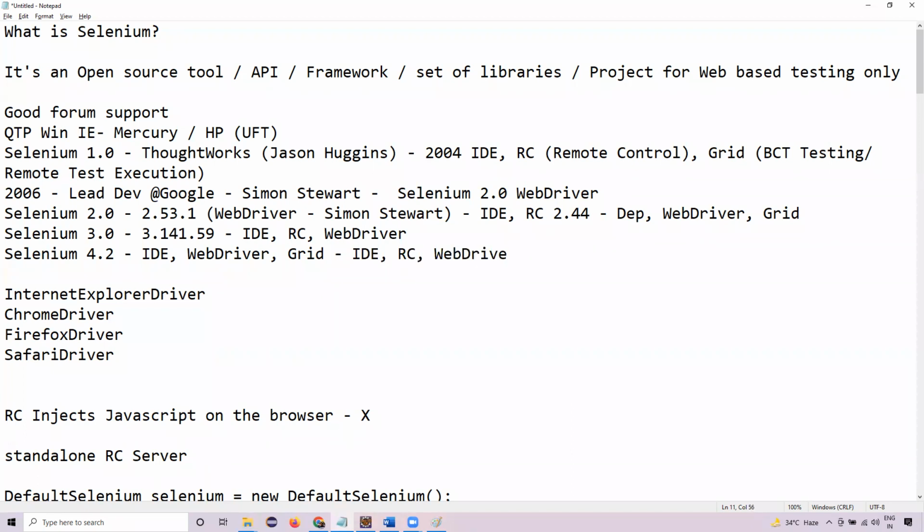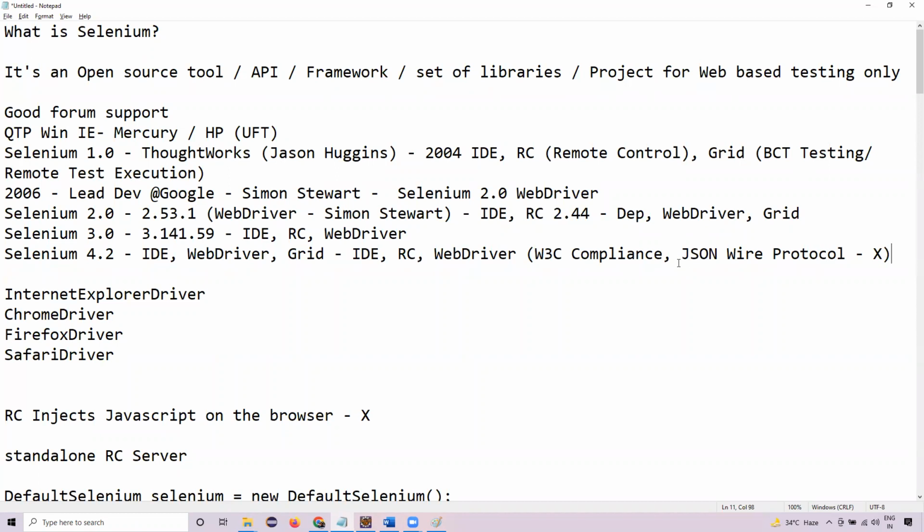So what is the difference in Selenium 3 and Selenium 4? The difference was the implementation of W3C compliance. W3C is World Wide Web Consortium. And then there is something called the JSON wire protocol, which is removed from this architecture.